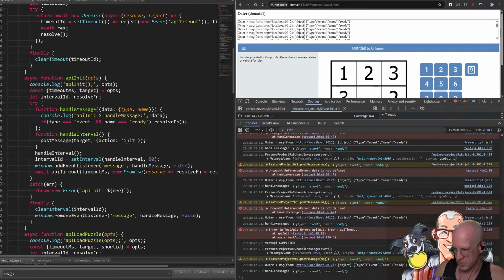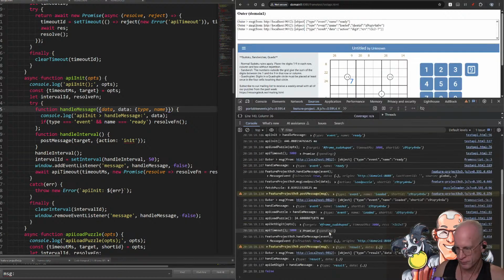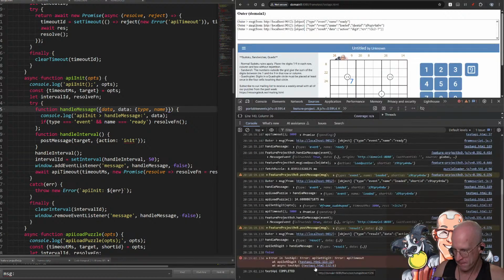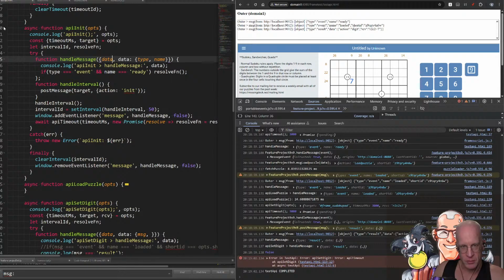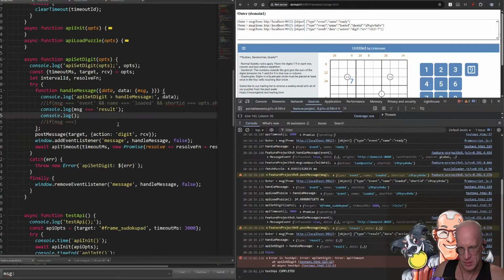Data type name. Where's data not defined? Line 56. Data is not defined. Oh. Okay. Okay, set digit still timing out. So these work now. Set a digit, message result.